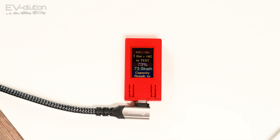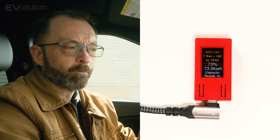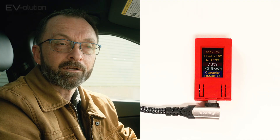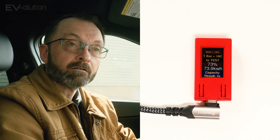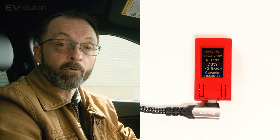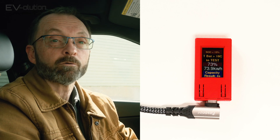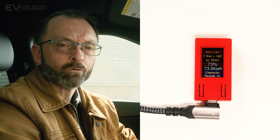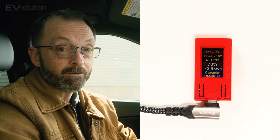The next screen is a very cool battery actual capacity test screen. This will avoid you having to charge to 100%, drive for a few hundred kilometers, and do a bunch of math to figure out the actual capacity — and even that's kind of a guesstimate. If you discharge your car from 9 to 15% or so, have this set and ready to go, charge up overnight with the car turned off, and then turn your car on in the morning, it'll do all the math for you and tell you what the actual usable capacity of your high voltage battery is. Not 100% exact, but it'll give you a pretty good idea.